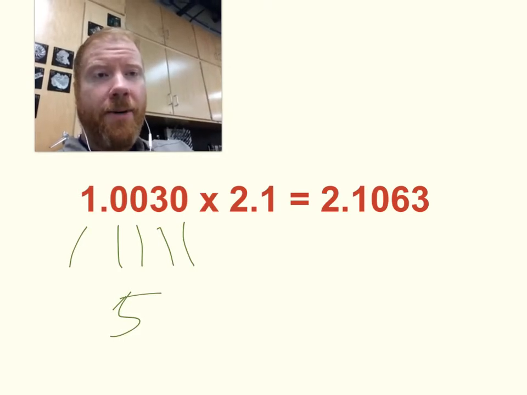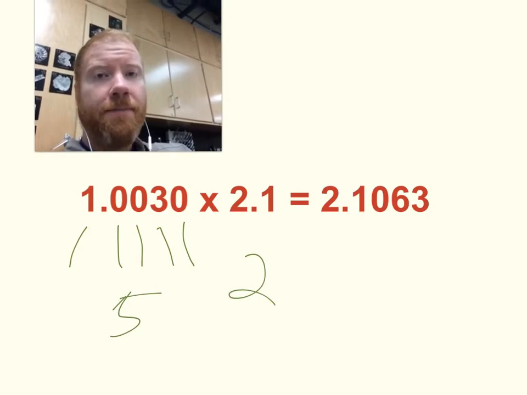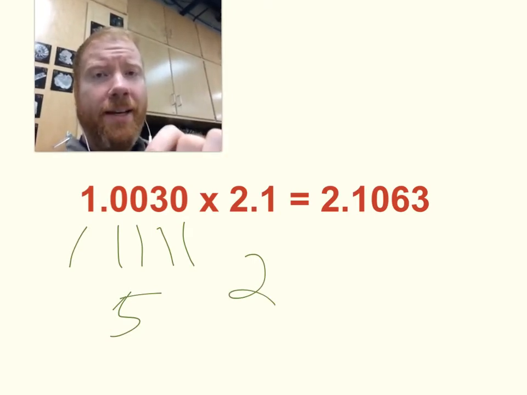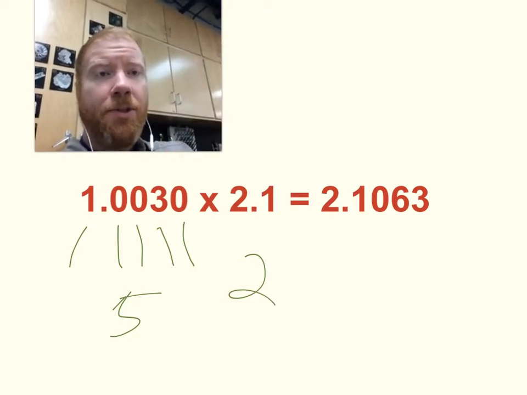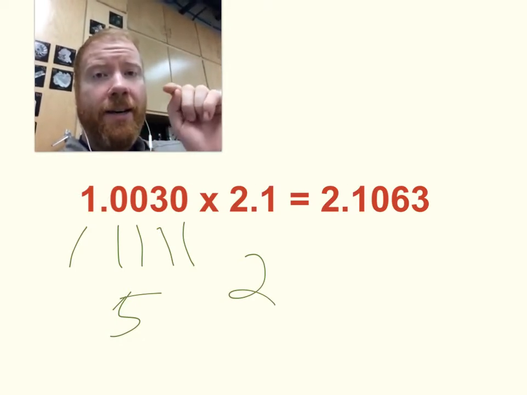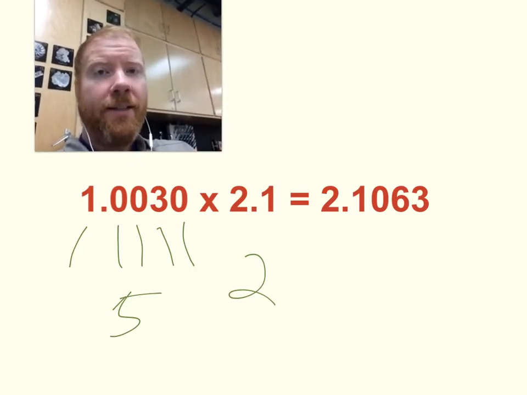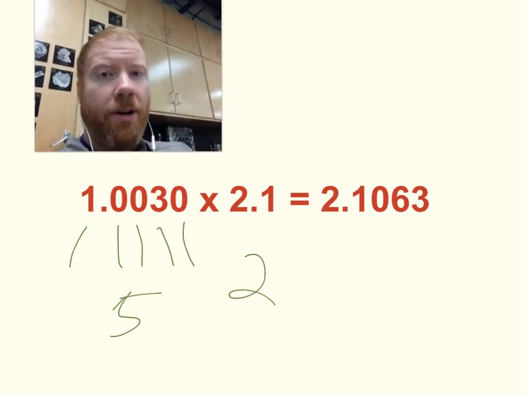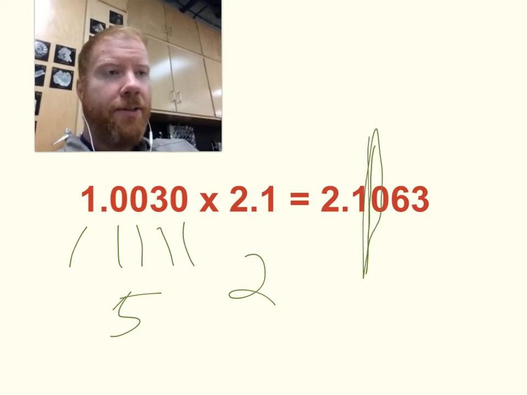And our second number here, 2.1, doesn't have any zeros, so everything's significant. It has 2 sig figs. So what this means is that my answer can only have 2 significant figures, because I'm multiplying here, right? So again, when you multiply or divide, your answer can only keep as many sig figs as the fewest that you started with. So we're going to go over to the answer and go 2 sig figs over. So the first 2 is significant, the 1 is significant, and that's where we want to chop the number and round if we have to, okay?